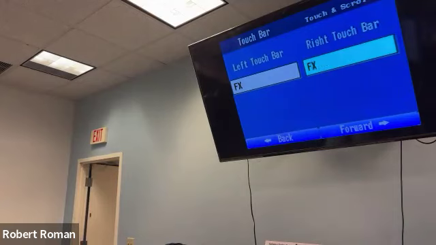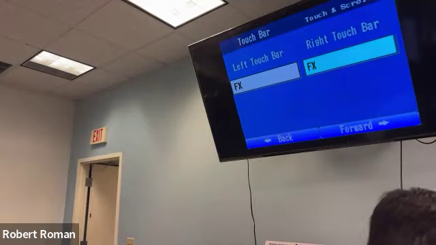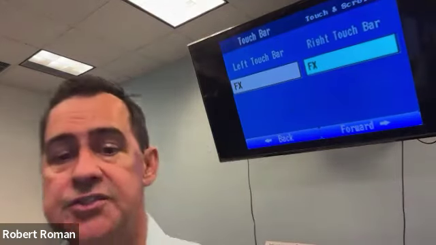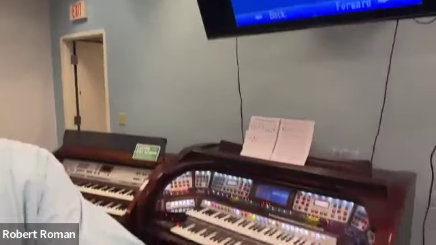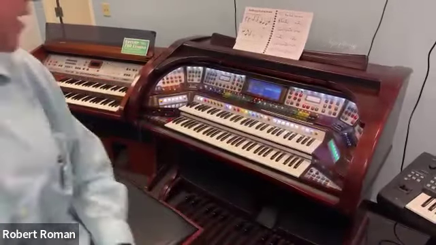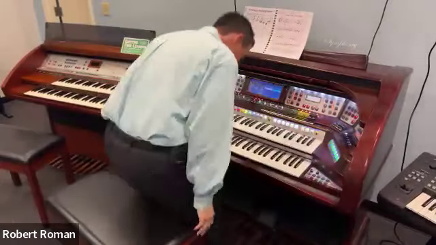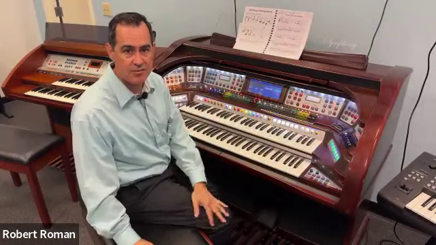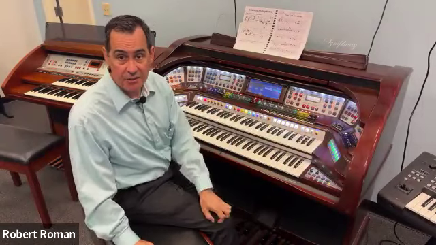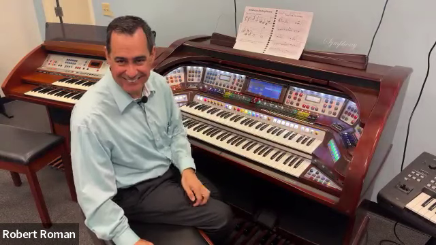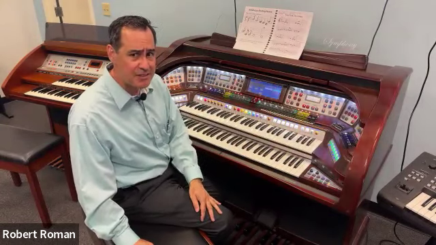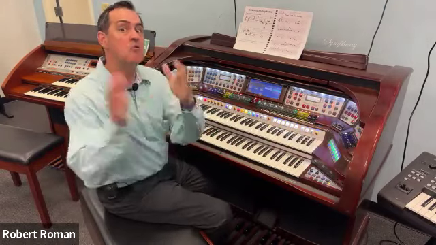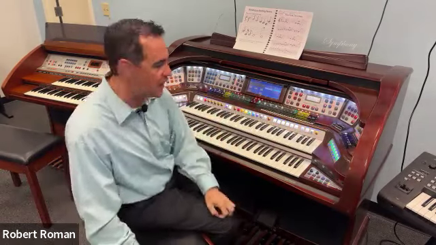So obviously you could put the fill-in there if you want. All right, and just for the sake of someone brand new in the hobby, I hear a lot of chatter online where I see and hear people saying, I just got this Lowrey Stardust, I couldn't pass it up, anybody help me out? A lot of times it tells me they're not used to using the touchscreen organ. So I want to do this assuming you don't know what the word FX or fill-in is, okay?